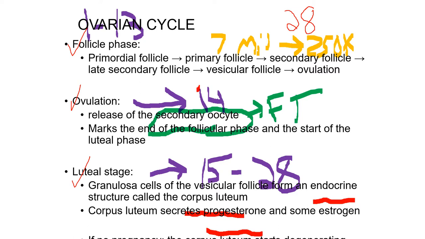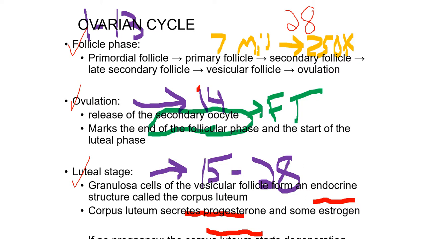Remember, your body wants to get pregnant every month, ladies. That's what your uterus and ovaries are for, to make babies. Not to be insensitive or anything, but literally from a biological standpoint, that's what we're talking about here. Same thing with guys. The whole purpose of sperm is to fertilize an egg. So every single time a guy has sex, the sperm are trying to swim and find that egg.